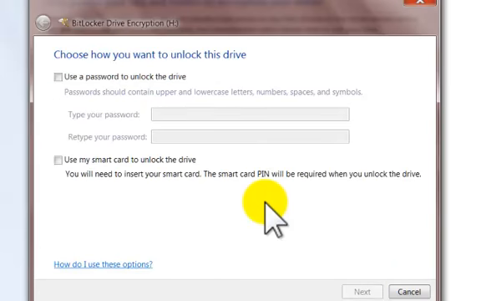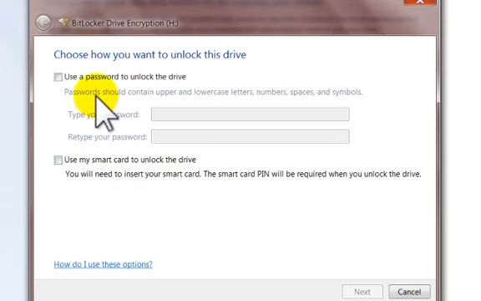so now the question: what do you want to use to lock that USB? You want to use a password, or you want to use a smart card. With a smart card, you save the encryption data in that smart card, and you use that data to open that USB.